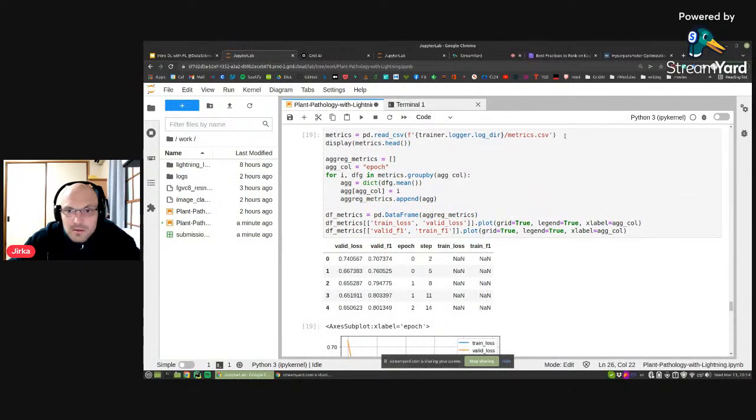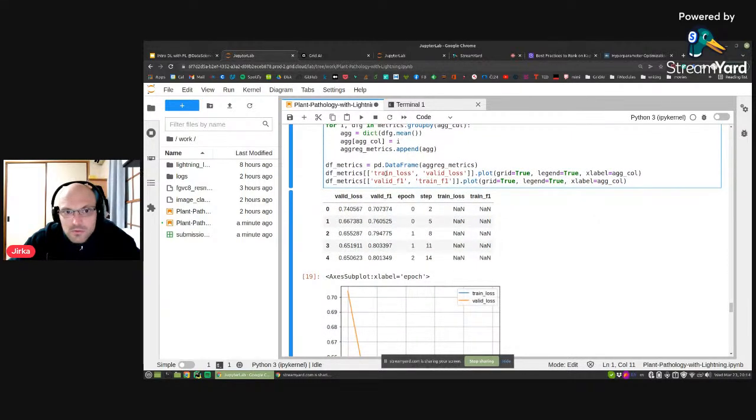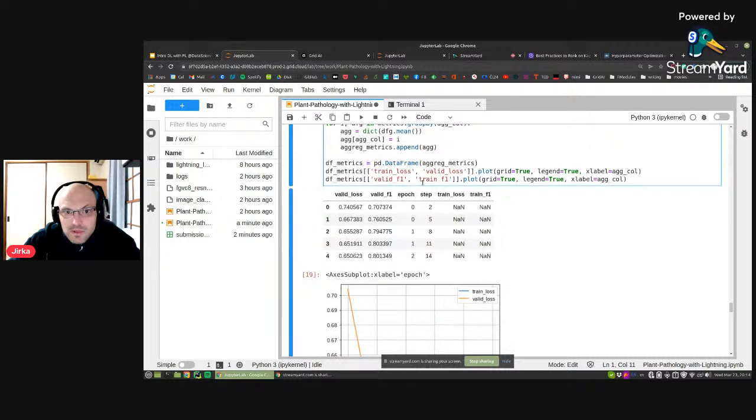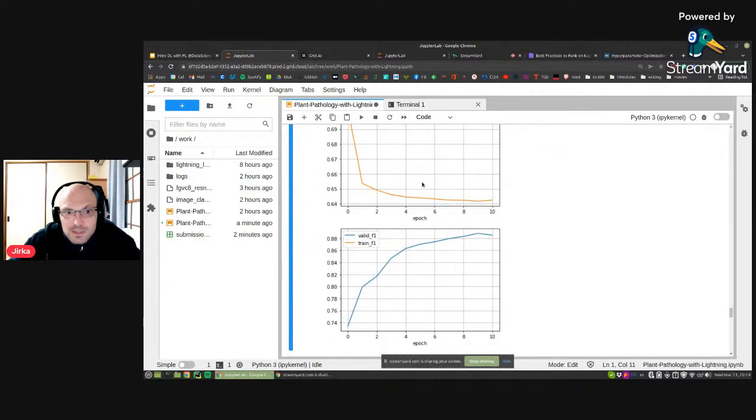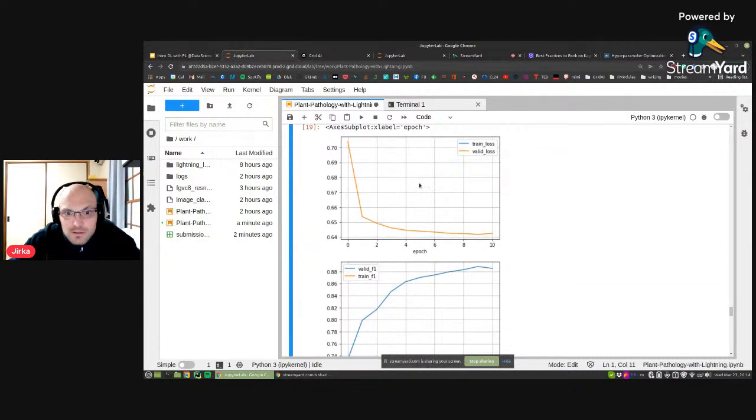Now just taking the saved metrics from the logger, loading and aggregating over epoch. I don't want to show all the numbers there, as there is step, epoch, and those, so I will be showing only training cost and validation. We see that it's going very well.